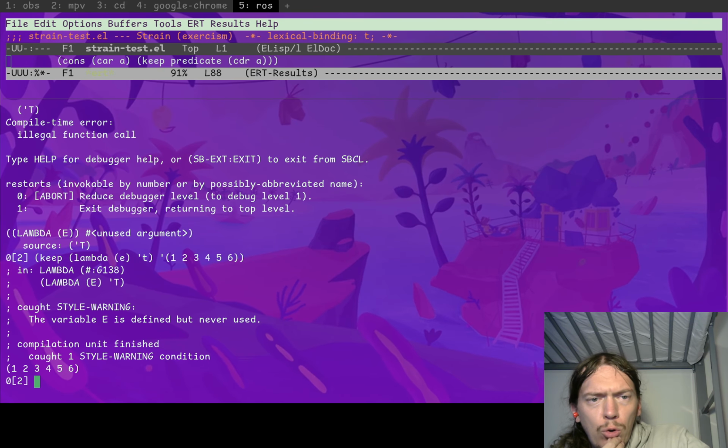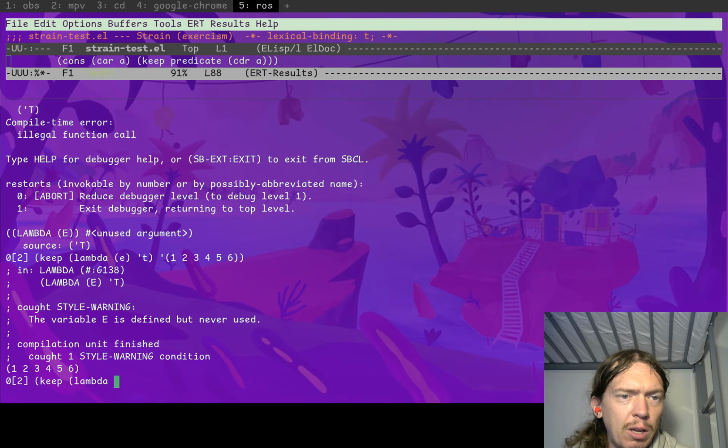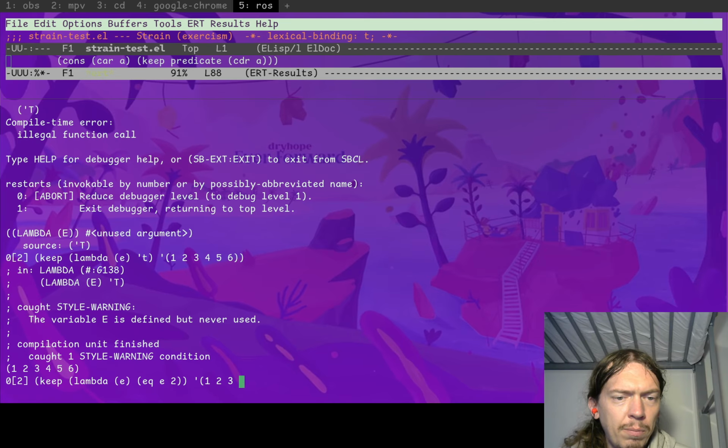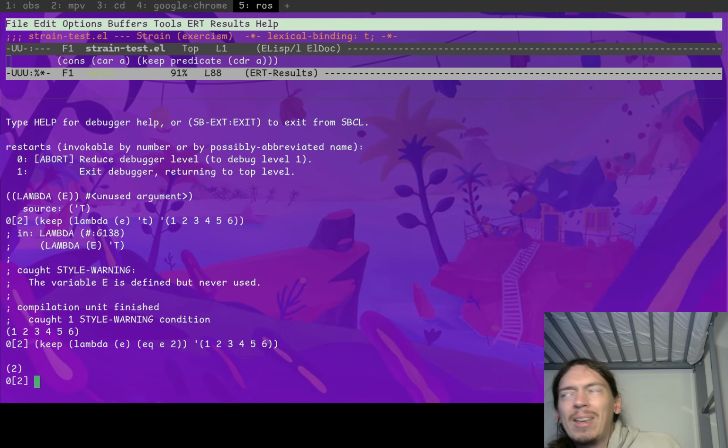Now, if we do a different lambda, I think we should still be fine. So keep lambda e, and this time we're going to say equals e to 2. So we'll only keep it if it's 2. Okay. And then pass that in again. So then we should get a list with just 2 in it. So, I mean, it seems to work.